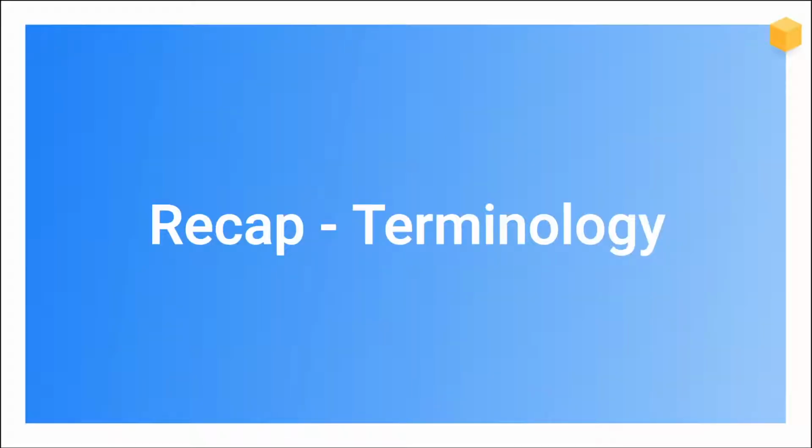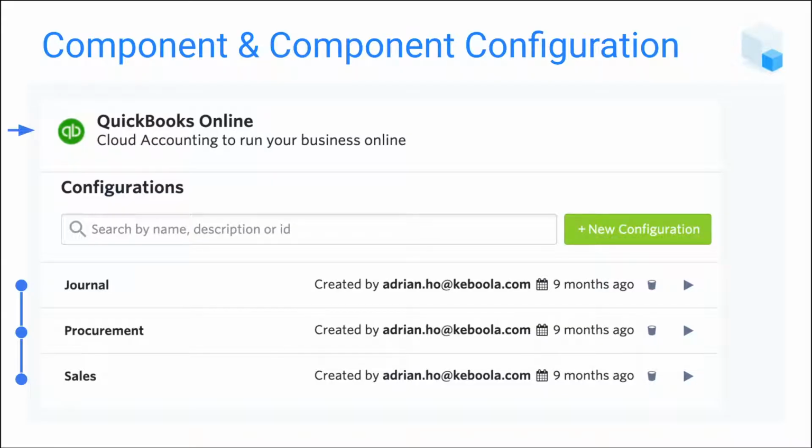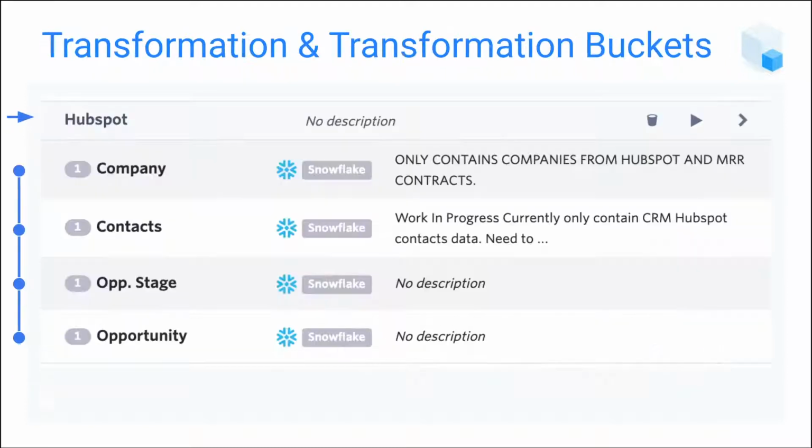Before we dive in, let's also go over the terminology that will be used throughout this tutorial and which is standard terminology used in Keboola. As I already mentioned, we have a plethora of components in Keboola, and each component can have many configurations. In the screenshot you see, we have a QuickBooks extractor that extracts the data from the cloud accounting service QuickBooks. In the screenshot, there are three configurations present for the extractor. One is extracting a journal, another one is downloading data about procurement, and the last one about sales. The configurations in this case would be extracting different data, hence they would have a different configuration, but they're still utilizing the same component.